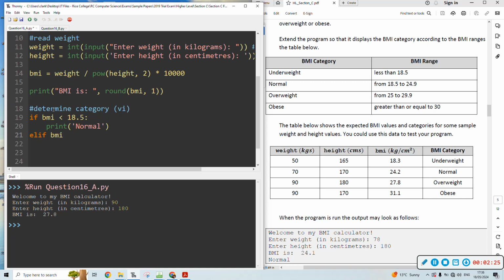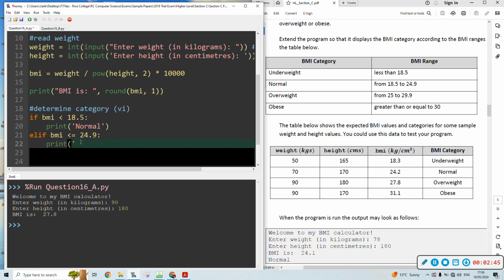So elif BMI is less than or equal to 24.9, apologies, the first one was underweight, so this one should be normal.